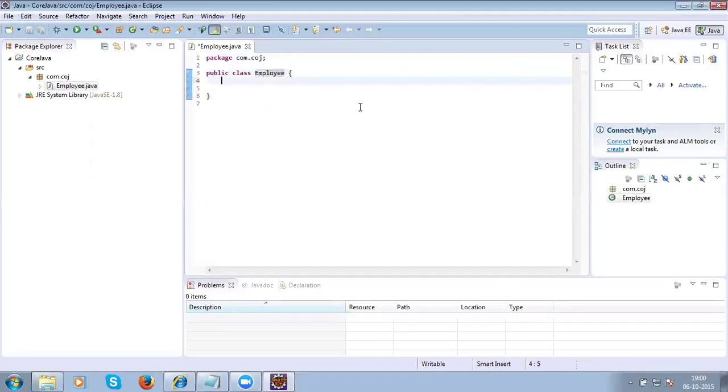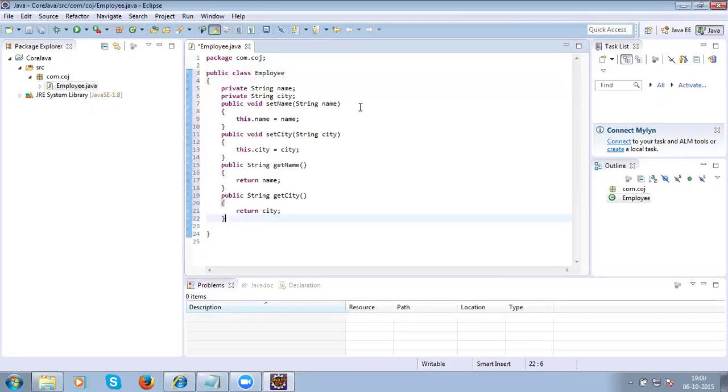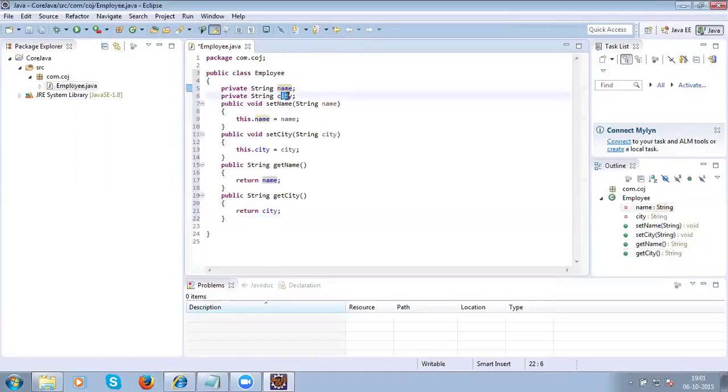Let us create two data members of Employee. For example, Employee contains a name as well as a city. Here I have written code for an Employee class which contains two data members, the name and city. The two String objects are both private. I have given a setter method and a getter method.